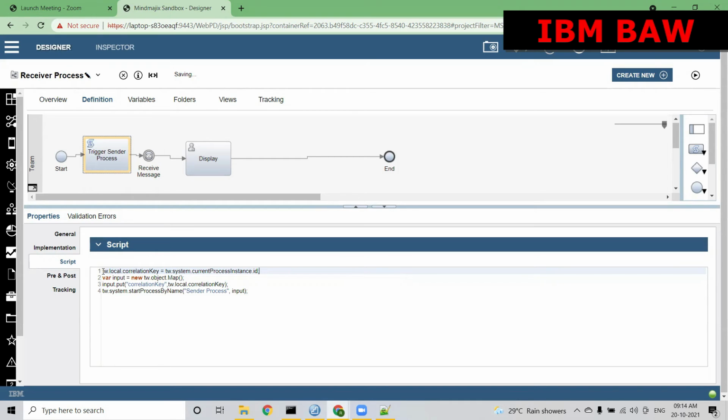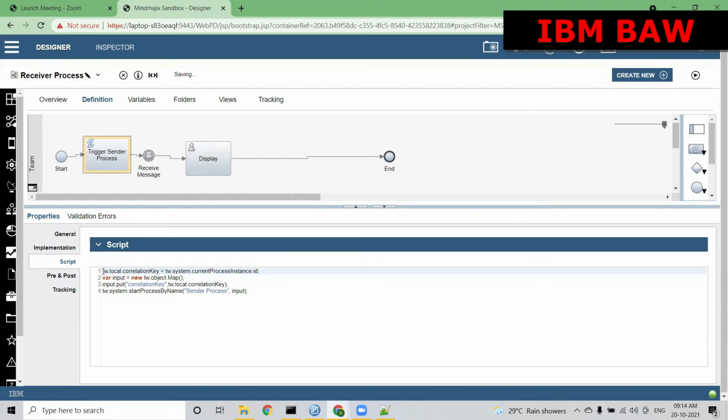Now just think, the sender process will also have the same value which we are populating in the receiver process, right? And then only the UCA will deliver the message if both these values are matching. The reason why I'm showing this implementation is to show you how we can dynamically populate a correlation key.